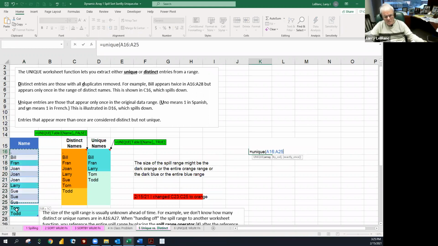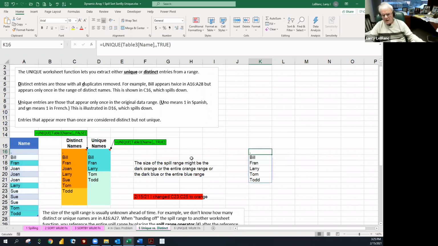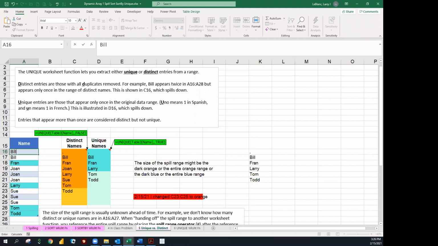I'll catch it in a minute. True, return unique columns. I'll default that. Return items that appear exactly once. And I get exactly once. What was in A16, please? Was it Bill? Yeah, it was Bill. Thank you.